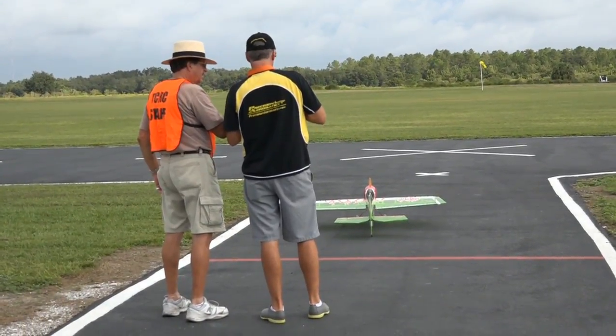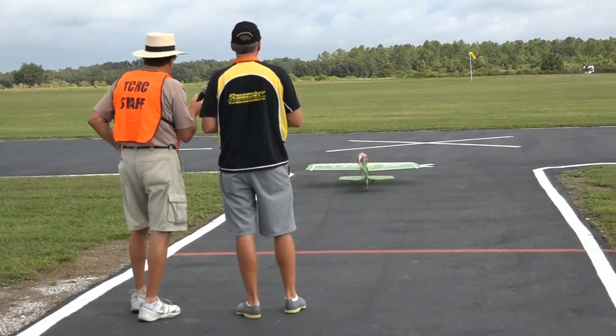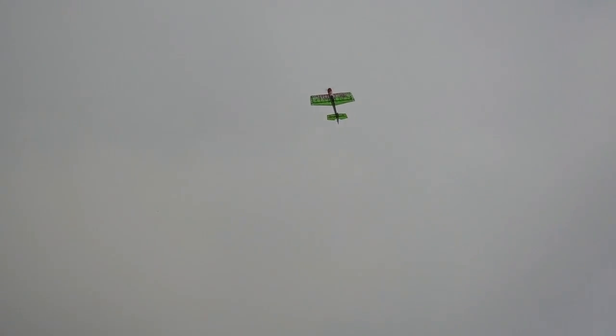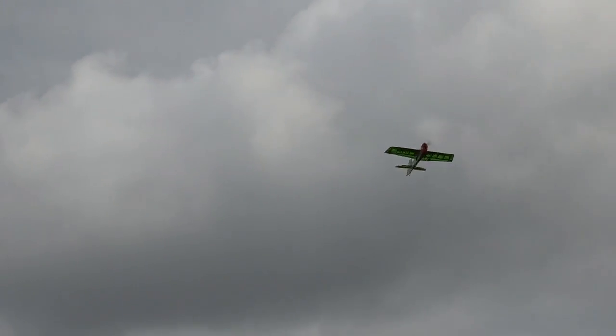Takeoff is, I'm going to put the plane into what we call stall configuration. This is called a Harrier. As you can see, there's a lot of elevator being used right now. And when the plane gets low, I'm going to start adding throttle back to this airplane, and we're going to just keep it up in the air.